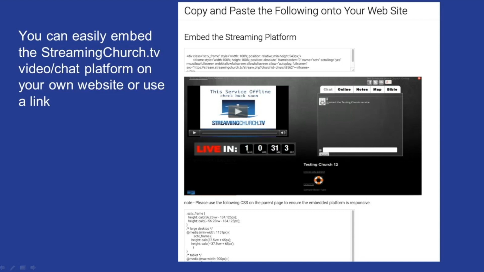You can choose to use a link if you don't want to embed it in your website, so you have both options. But as you scroll on down, there are countdown timers, the on-demand and archive. If you're using that feature in the premium account, that embed code is available as well.